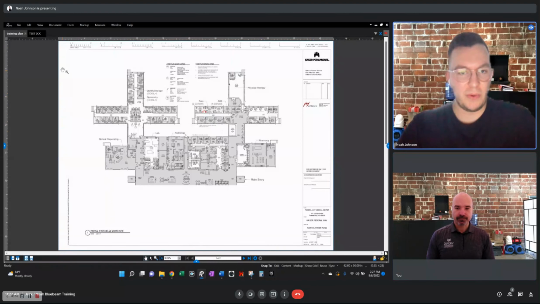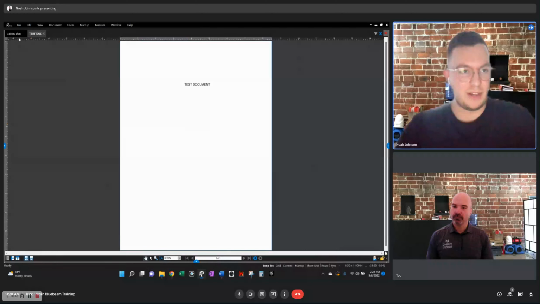All right, yeah. So combining multiple PDFs, something that you will all do very frequently for multiple reasons, just as Jack said. So there's two ways that you'll commonly do this: combining two documents or as many documents as you have open all at once, or you can open documents directly from your file system on your computer. So in this scenario, I'll just be using this drawing set and a random test document I've created.